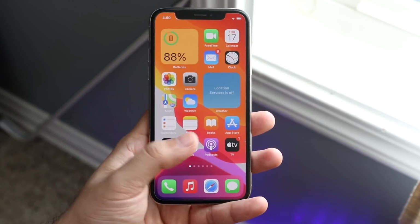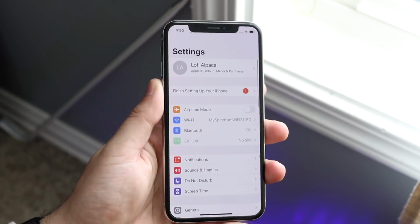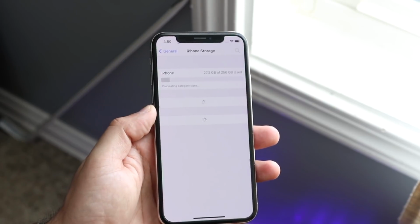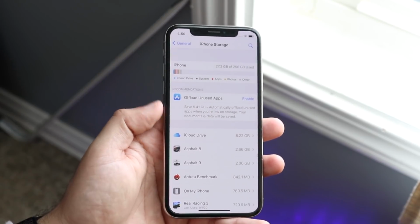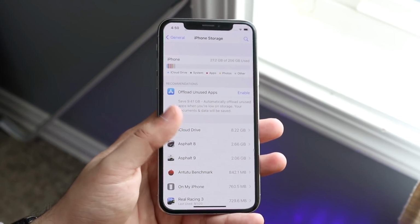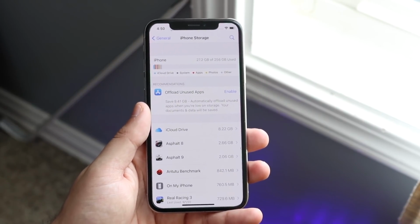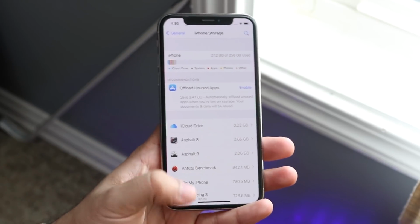As far as I know, there are only a couple of main issues with iOS 14. One of them is with storage. Apparently a ton of people are still having the "other" storage issue. I don't think I'm necessarily getting it, but I can go and check, and I could probably be wrong. And as you can see, I don't necessarily get it. I do have a lot of other storage, but it's not a crazy thing. So hopefully the one after the Gold Master, iOS 14.0.1, can fix it for a majority of people as well.